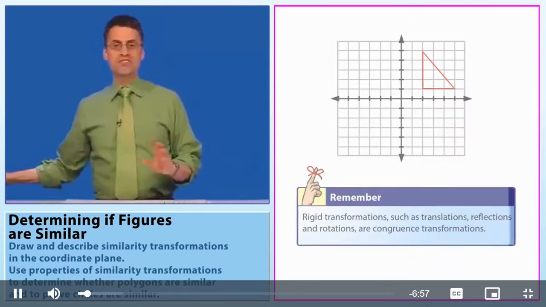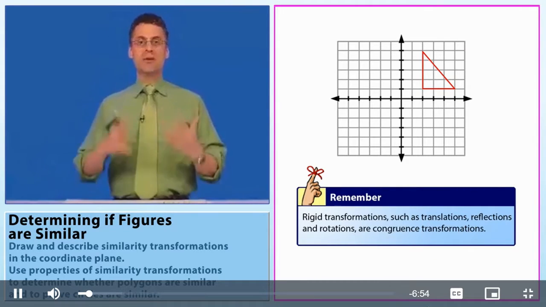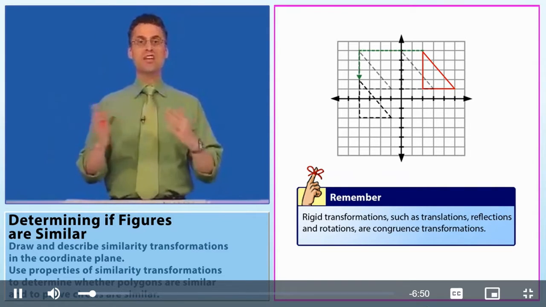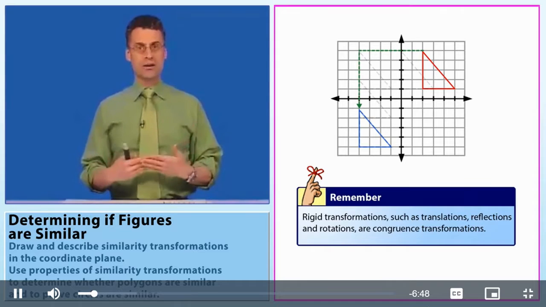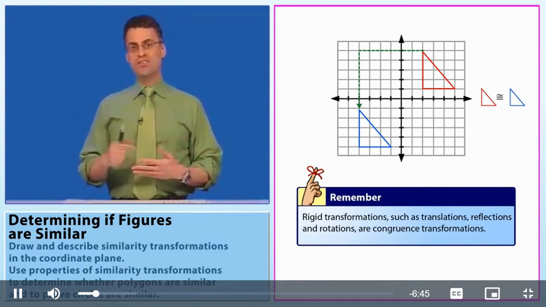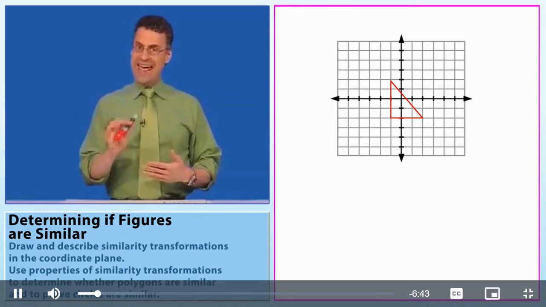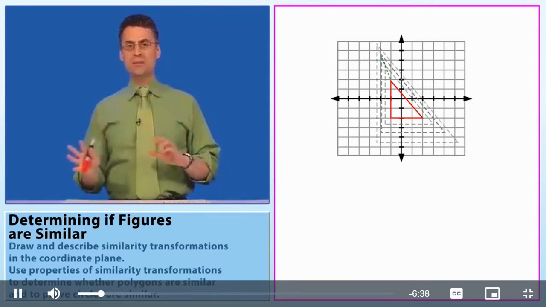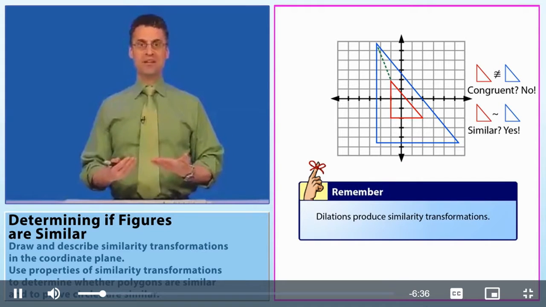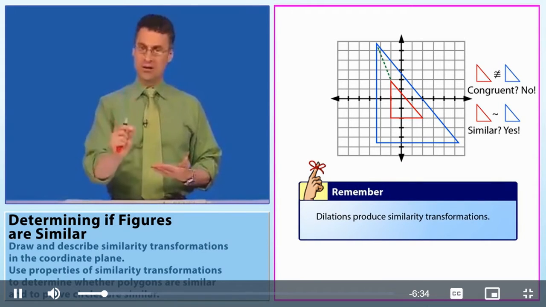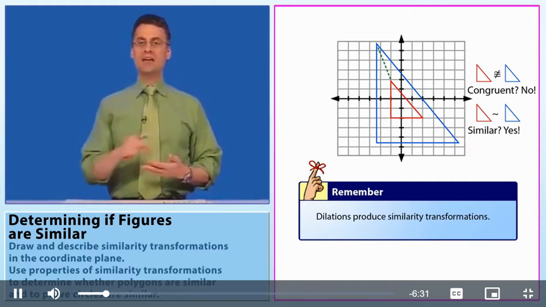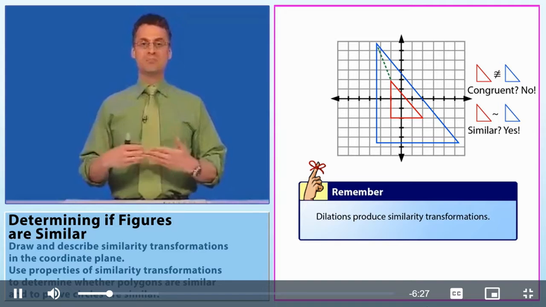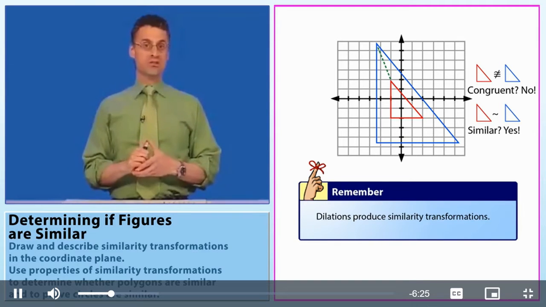We've seen with rigid transformations, or isometries, that if we have a rigid transformation from a pre-image to an image, then those two objects are congruent. It turns out that with dilations, if the scale constant k is not equal to 1, then the pre-image and the image will not be congruent, but they will be similar, which means all the angles are the same and the ratios of corresponding lengths will always be equal. Namely, the ratios are equal.